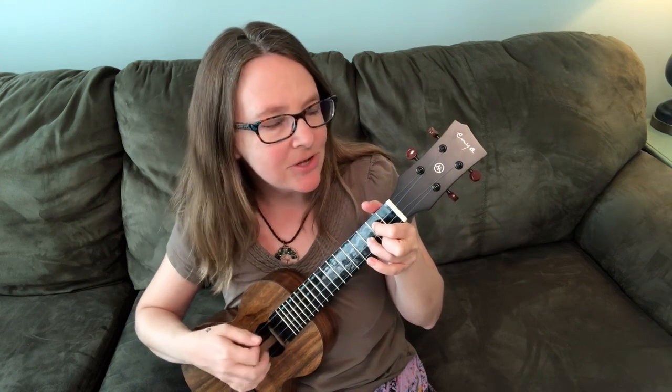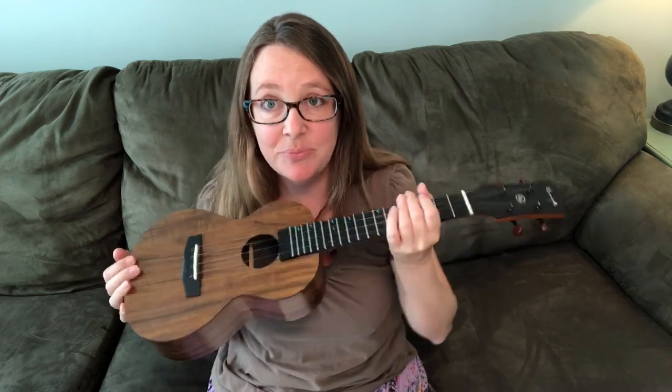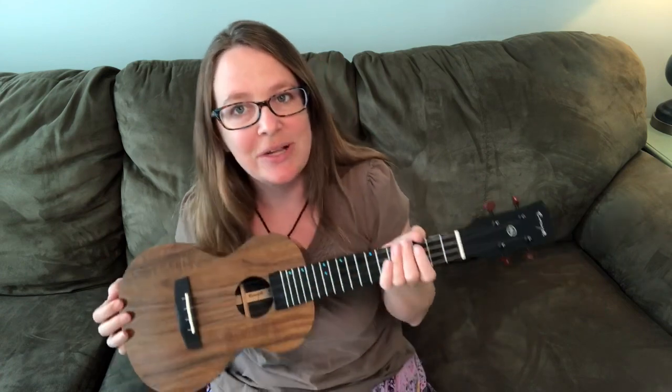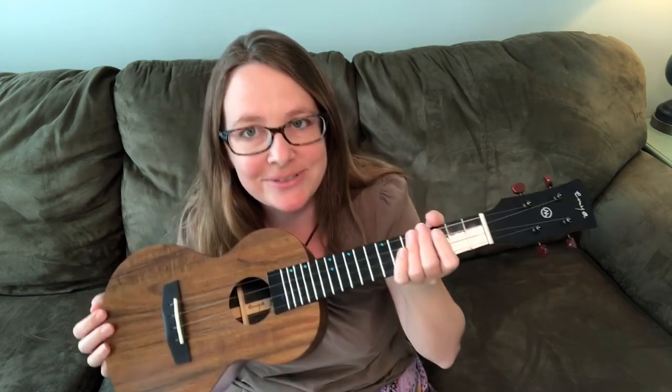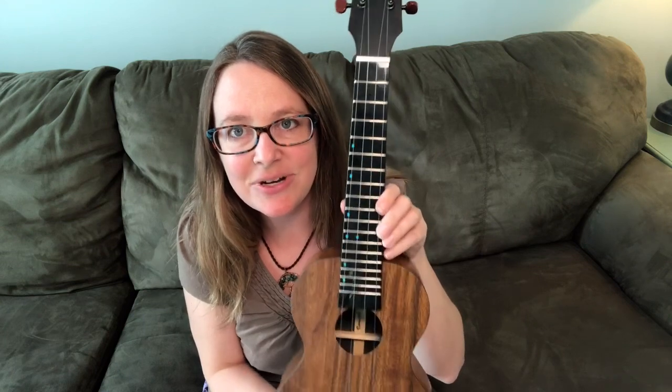So that's pretty much all I have to say about the ukulele, just the instrument. I think it's pretty nice. I think it looks nice. I think it plays well. I think it sounds good. But there's more to this ukulele than just the way it looks and the way it sounds and the way it feels. This one is a smart ukulele, which is pretty darn cool.